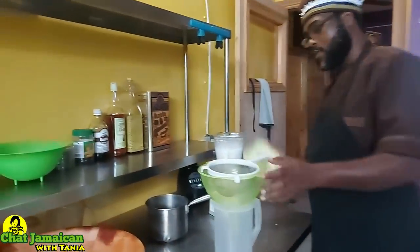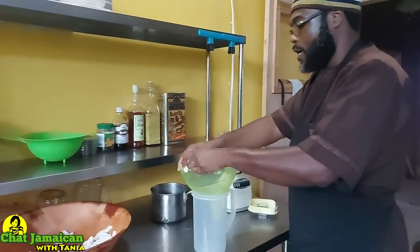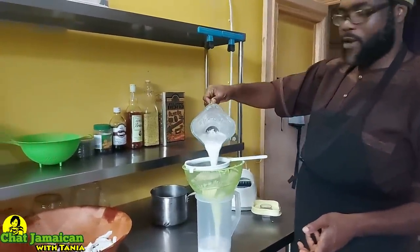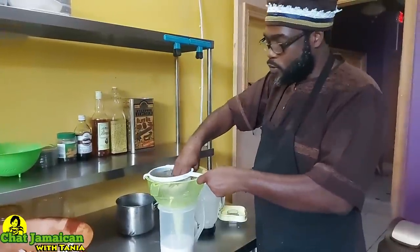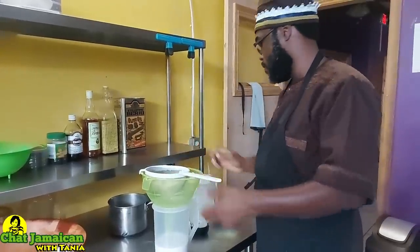Nice. What's wrong with the pot now, Sister Tania? Because the pots, we do so much cooking sometimes. We just get a jug here. I have my funnel and I have my strainer. And what we do now, some people call this the trash. That's not trash. You don't call food trash. So stop calling food trash. What you do with the meat of the coconut is put it down, and you can freeze it and use it in baked goods.